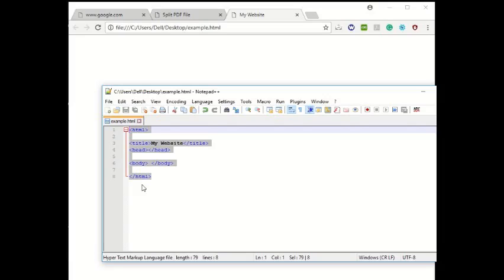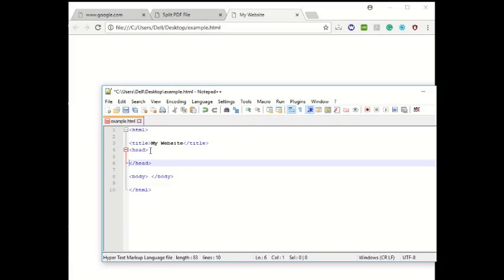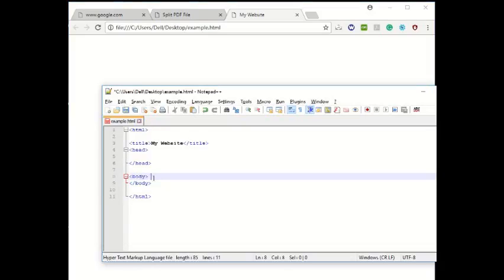Second, you can add a title, head, and after that body. They will again ask what the use of title is. You have to say that if you want to change the tab name, we use the title. In the head section, if you want to declare any script, style or other things not included in the body, we can add them in the head section. And in the body section, if you want to write something in this white or blank area, we can write it.